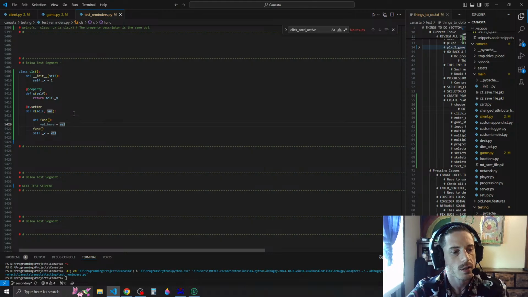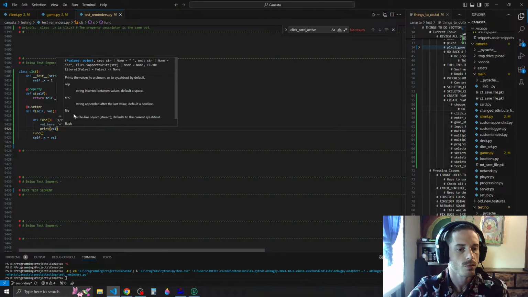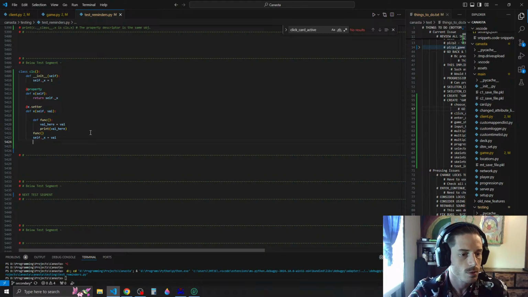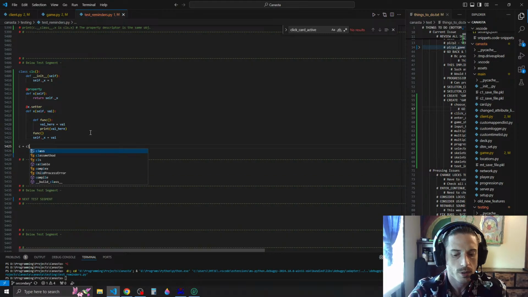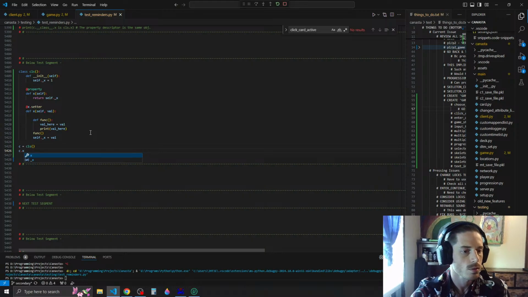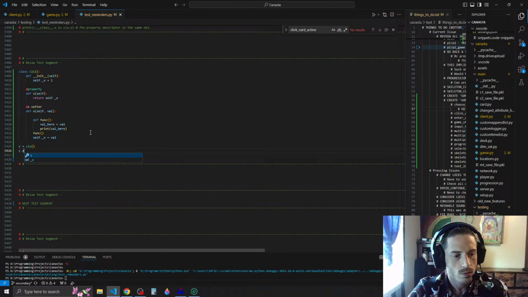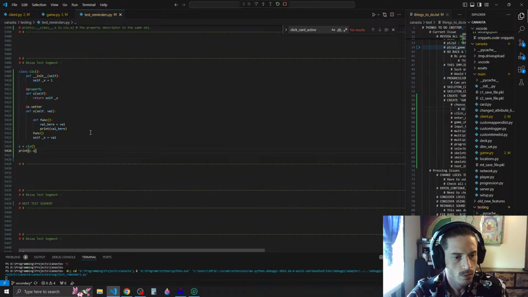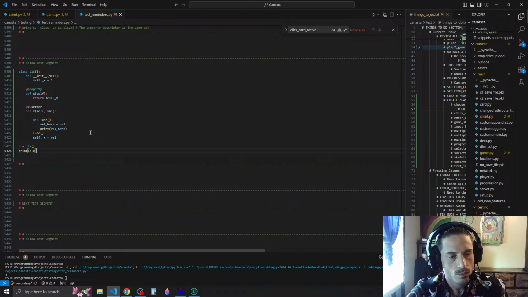How does that work exactly? Let's see. How about this? Print val here. Create C equals CLS, and then we'll call C.X. Ah, I know what I'm doing wrong.